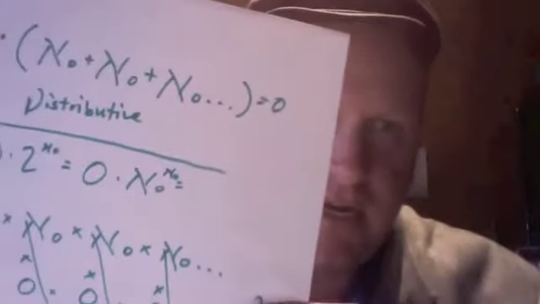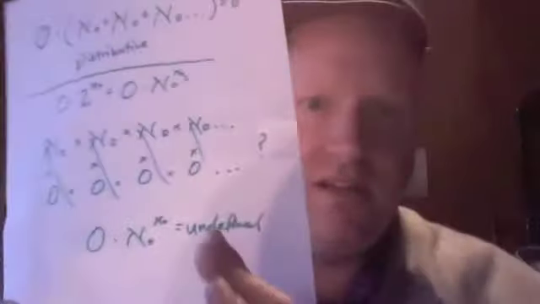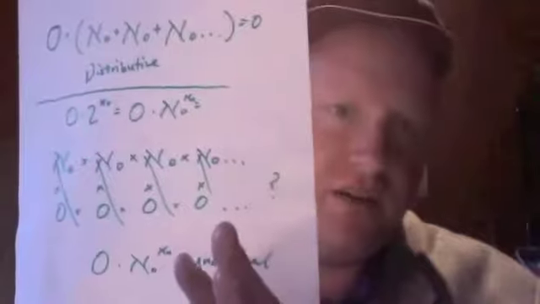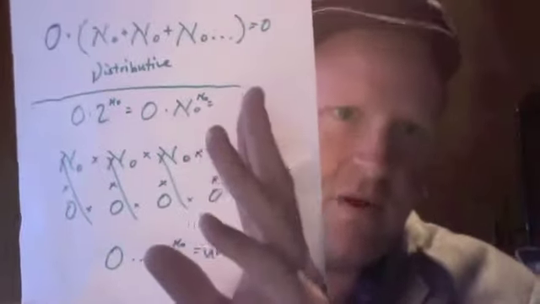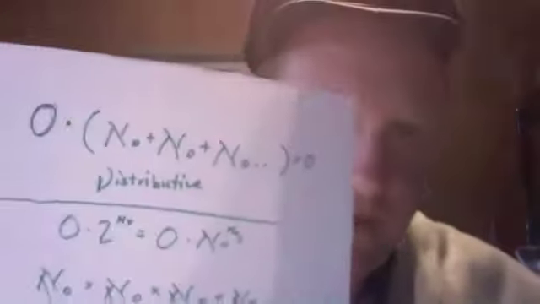which, if I assume, is undefined, and it appears from a kind of naive set theory logic that it is, just by naive set theory logic. There might be some other logic that would affirm that 0 times Aleph Nought to the power of Aleph Nought is equal to 0. But if I assume that it's undefined, that's consistent with my axiom in part 2. Okay, so this result is consistent with my axiom in part 2.